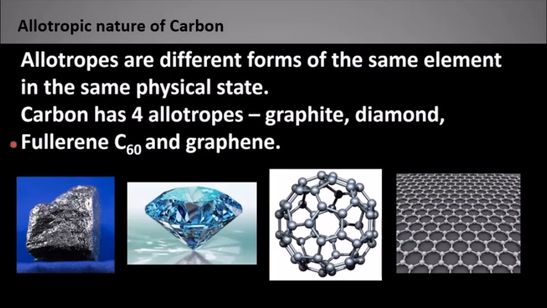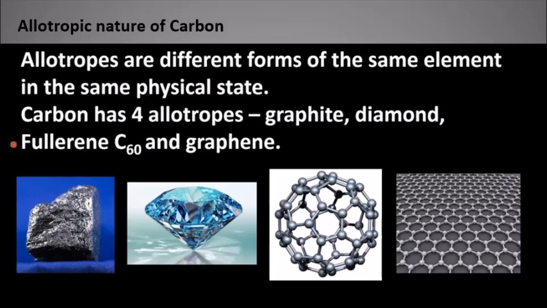Now, one nature of carbon is called allotropy. So, if we talk about the allotropic nature of carbon, let us first understand what we mean by allotropy. There are some elements in nature which occur in more than one form, and as they occur in more than one form, the chemical properties of these different forms are the same, but their physical properties are different. This property of the elements is called allotropy. So whenever the chemical properties of the element remain the same, but their physical appearance is different.